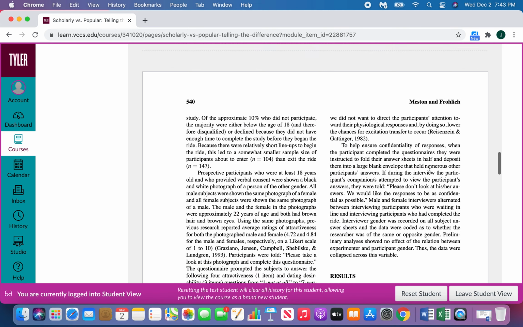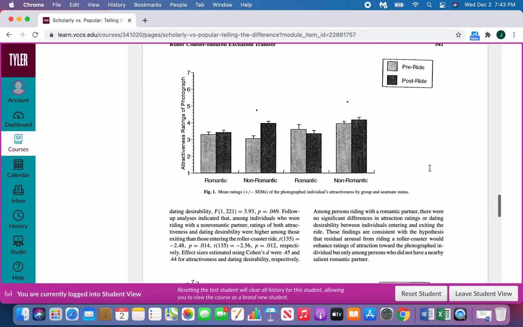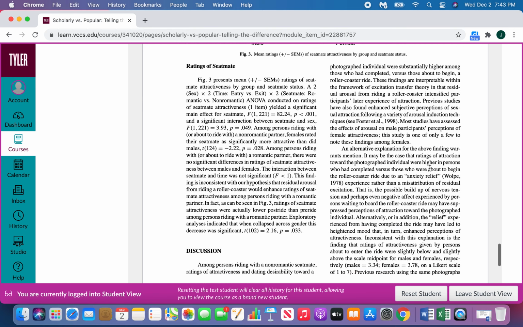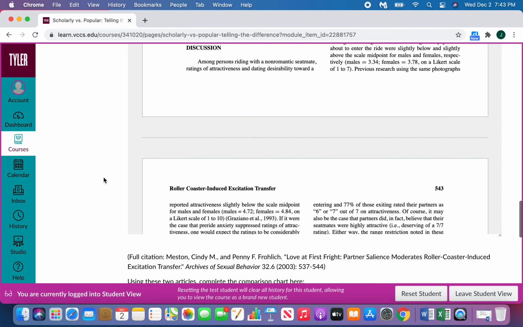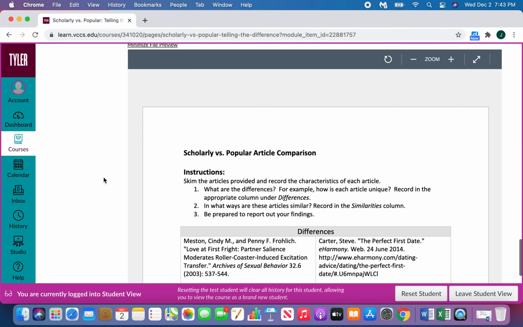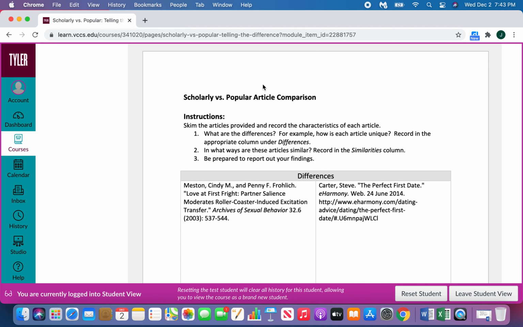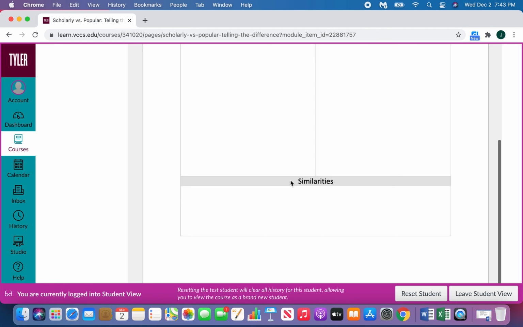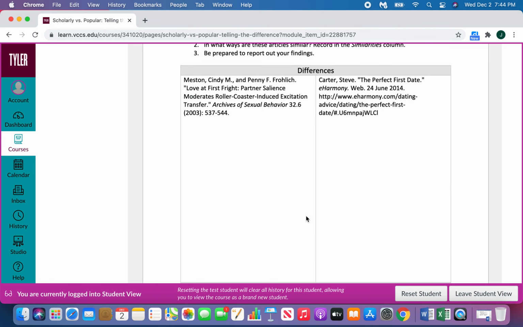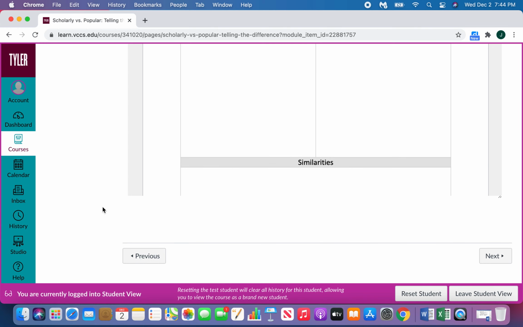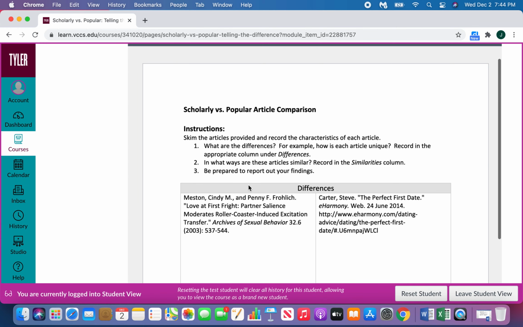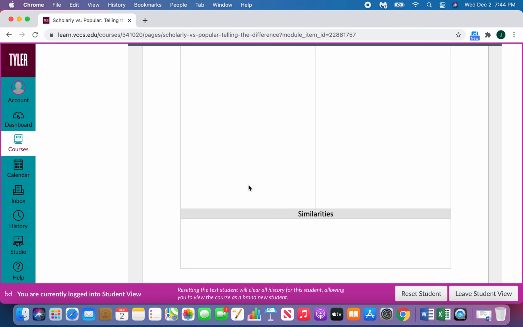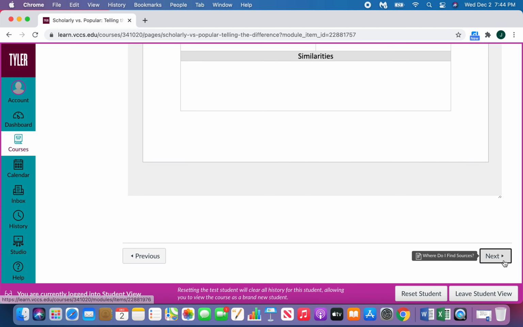They present their results. And then they have a discussion of the significance of all of this. And once they have done that, or as they are doing that, they are able to fill out the scholarly versus popular article comparison chart just for their own edification. This is not something that I have put in as a grade, just an activity for them to complete so that they can understand the structure and really the benefit of scholarly articles.